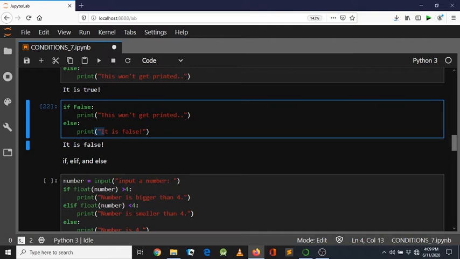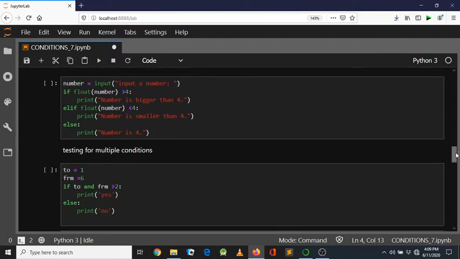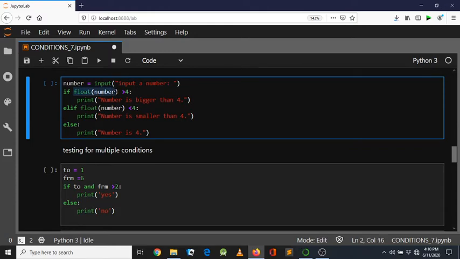So I want to take in an input from a user, and I want to see whether the input from our user is greater than 4, less than 4, or is equals to 4, right? And remember that when we take in an input from a user, it is taken in as a string type. So as you can see, after my if statement, I have converted whatever is coming in to a float type, so I can actually make sense of what is going on here, right? Because it's now a float type, it's a numerical type, which means I can do basic mathematical operations on it, right?